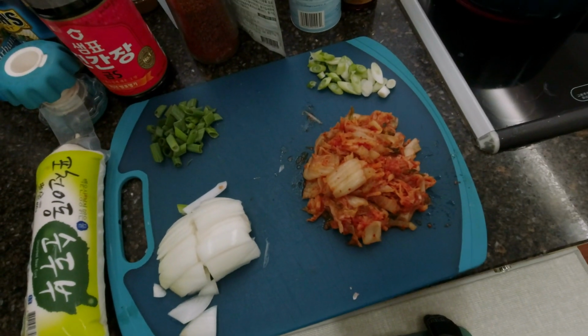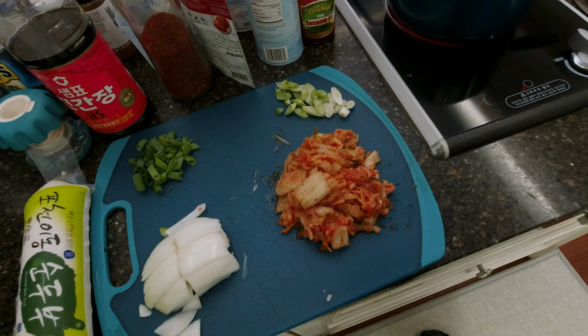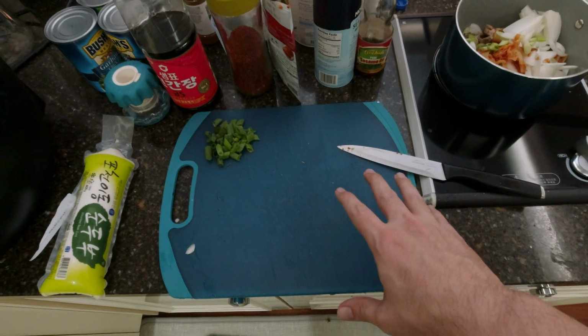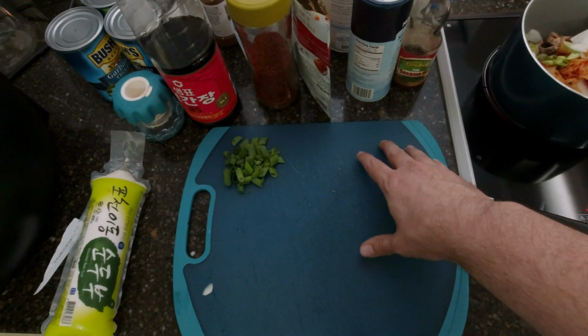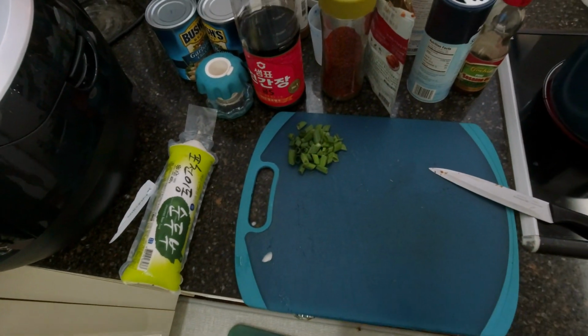And our kimchi, which I need both hands for that one, so I'll be right back. Alright, so I added the kimchi, which had been rough chopped, the onions, and the white part of the green onions. I left some of the green part up here to use as garnish later.